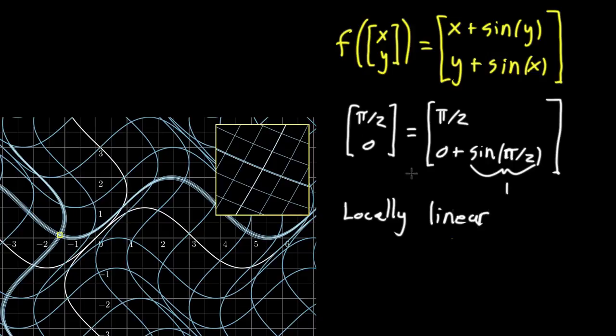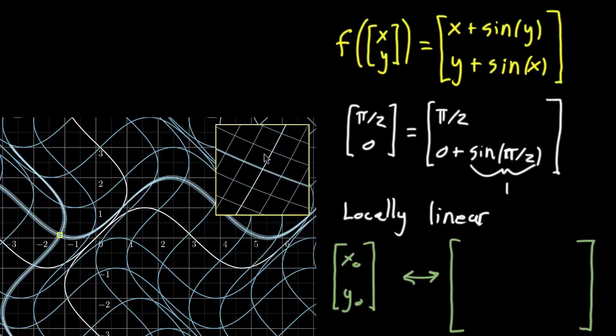Locally linear. So this raises the question, if we're looking around some specific point, which I'll call x naught, y naught, this should correspond in some way to the linear transformation that it looks like around it. There should be some kind of matrix, some 2 by 2 matrix that represents the linear transformation that this much more complicated function looks like around that point. So this idea of zooming in is what we mean by local. And in the next video, I'm going to show you what this matrix looks like in terms of partial derivatives for our original function. See you then.